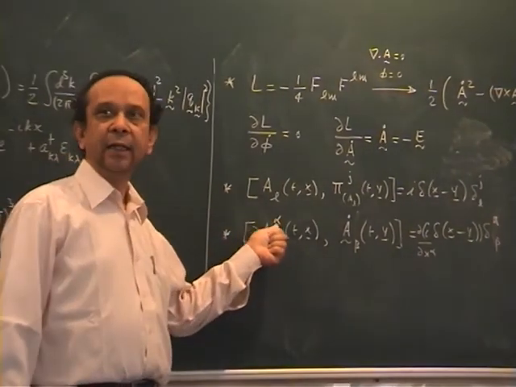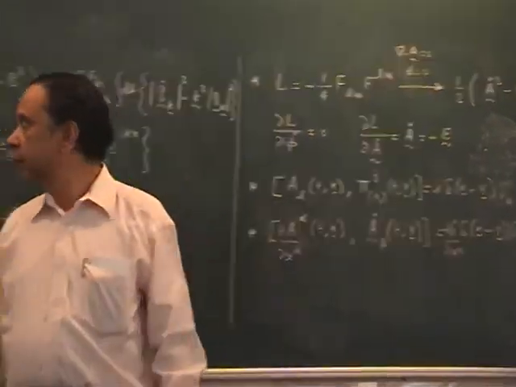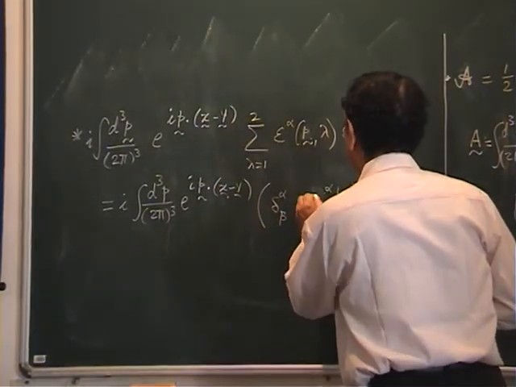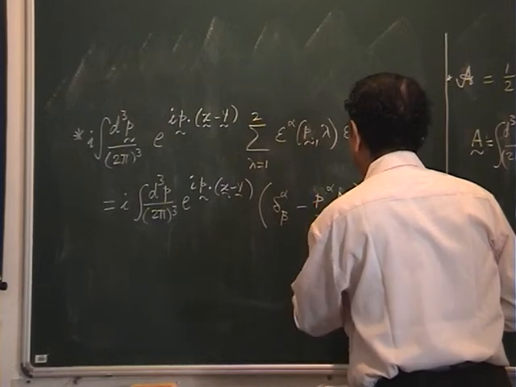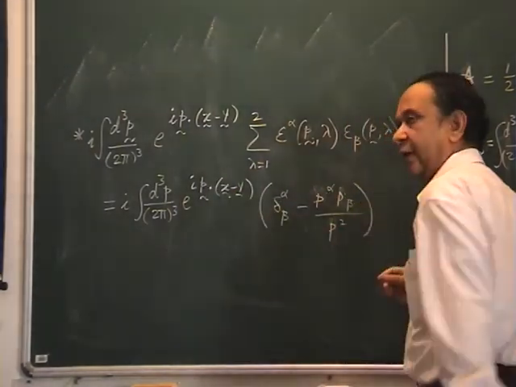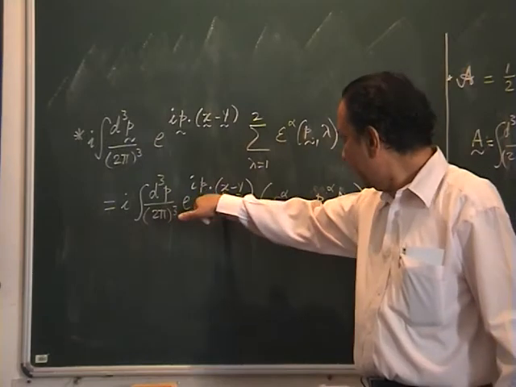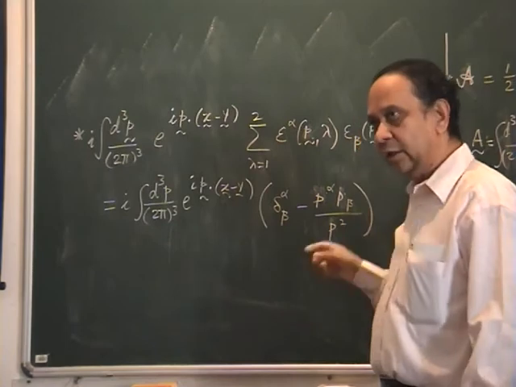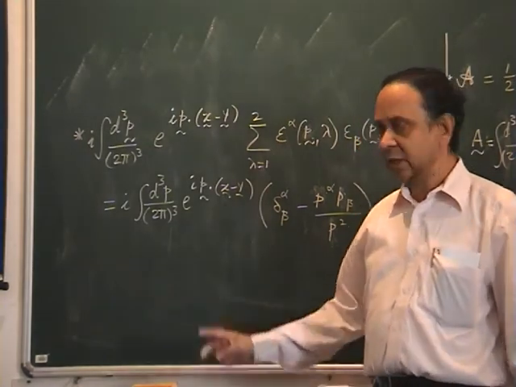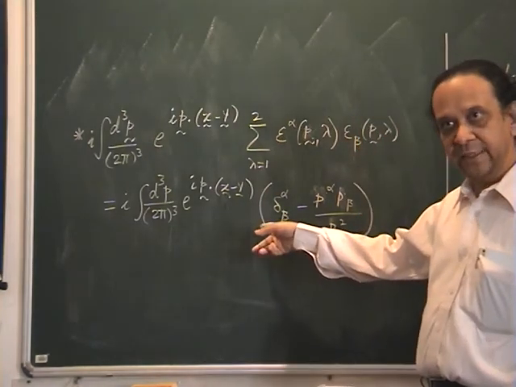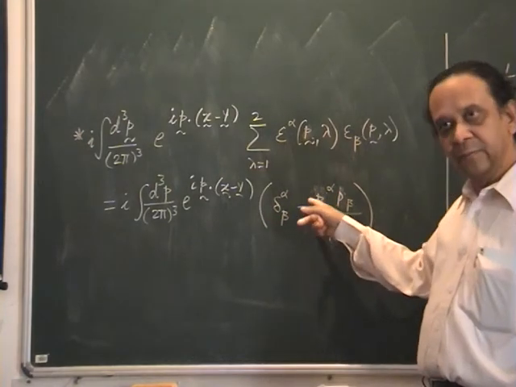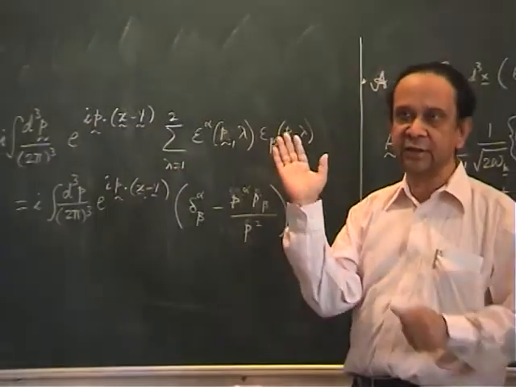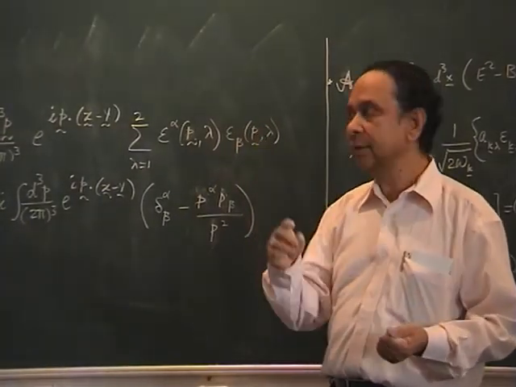Now let us go and try this out. Suppose I take the d by dx alpha of this. Oh sorry, this should be p alpha, p beta, upon p square, where p is the integration variable. When you take the derivative with respect to x alpha, you will bring down a p alpha. What is p alpha acting on this? That is a 0, because p alpha acting on this gives a p square which will cancel out, and this is p beta. This is a projection operator into a plane which is orthogonal to the p direction. That is what it should be.